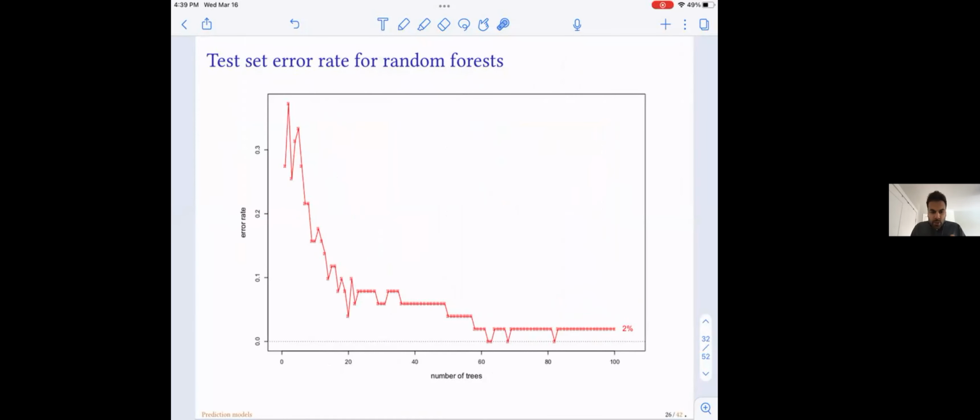So again, I just want to show now what the error rate looks like. Here again, this is the error rate on the test set, the set that I left out, that wasn't included in my training. The x-axis is the number of trees, which is just the number of bootstrap samples. What I want you to focus on is that once we get to about 100 trees, the test set error rate, which is an unbiased view, gets down to 2%. So out of every 100 patients, we're making 2 errors, which is quite remarkable, right? We have this very tiny sample size, 100 patients, 6,000 genes, and we're somehow able to get a 2% error rate, which is quite good, I would say.